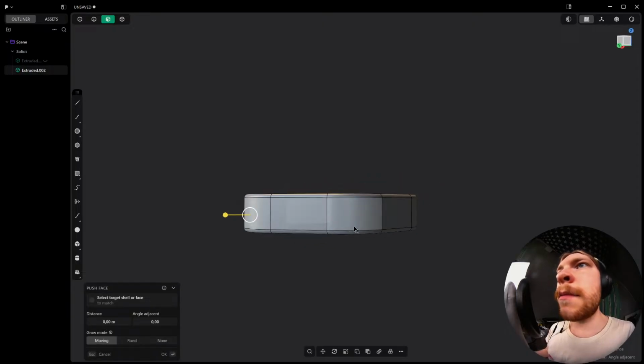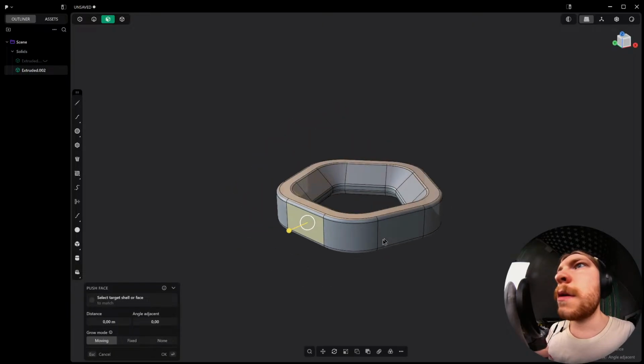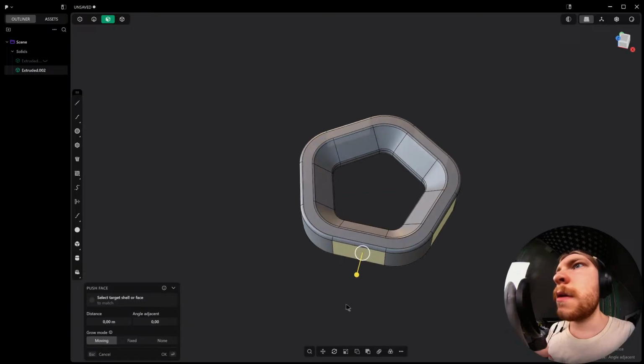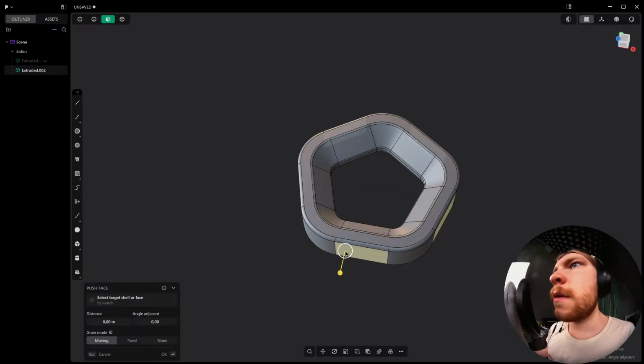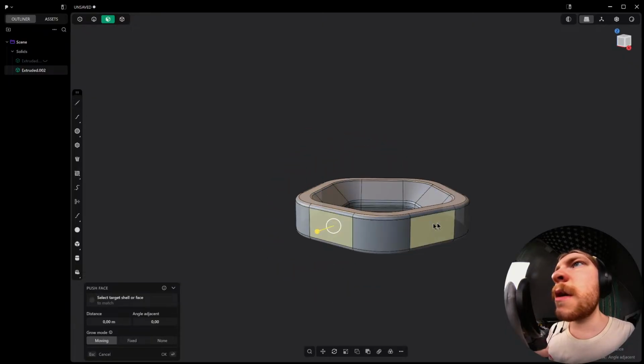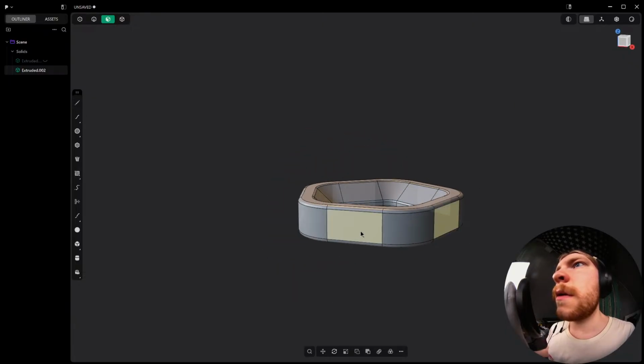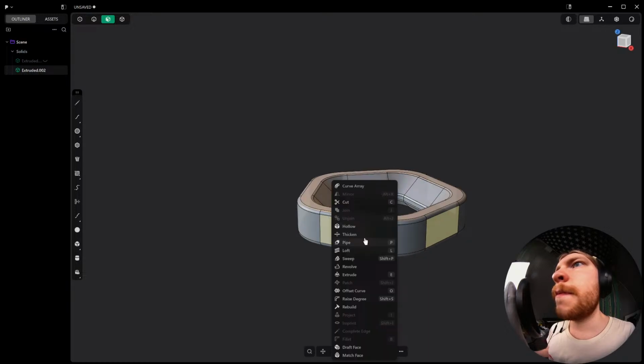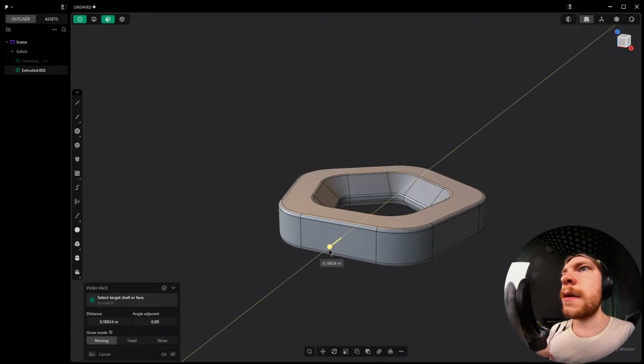Okay, can I make it cylindrical? Wait. Is that like the center of the selection or something? No, I wanna... race degree.